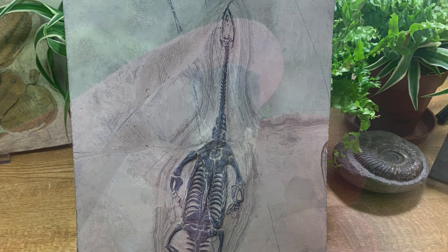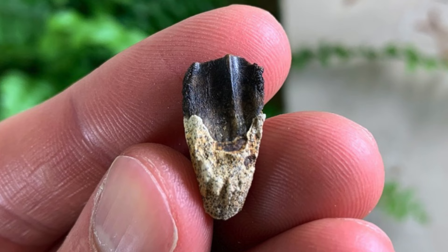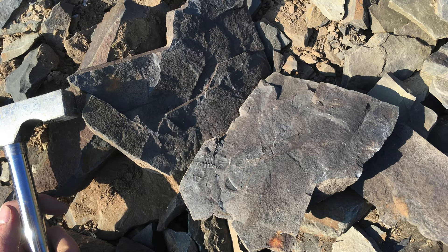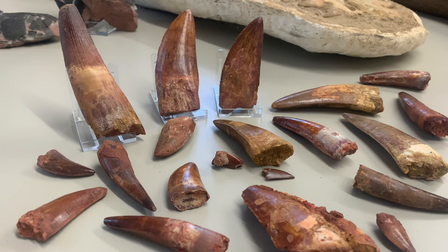A lot of people come to us to purchase fossils for their kids, which is really awesome. I love the fact that a lot of our fossils are helping to get kids excited about paleontology and natural history. But I also know there are a lot of collectors out there who won't have the funds to purchase some of our more expensive pieces, so it's going to be really nice to show them to you here. And obviously fossils aren't something that have to be bought online or in a fossil shop — you can get out there and collect fossils yourself, so that's definitely something I'd like to talk about in future videos too.